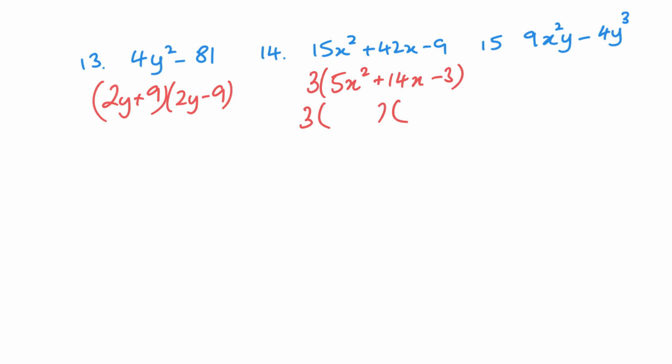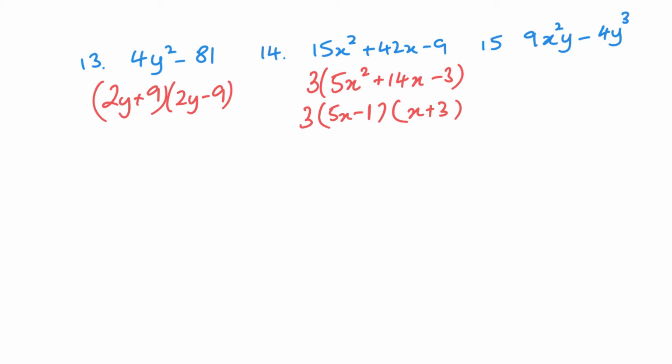So I am going to put these into two brackets. And now I know I have to have a 5x and an x, because that's the only way to make 5x squared. And I know to make 3 I need a 1 and a 3. It'll be no good putting the 3 and the 1 this way around, because I'll never get to that 14. So I know the 3 is going to have to be there and the 1 is there. I want a positive 14, so that'll give me a positive 15 minus that 1. So that is what I've got. Okay.